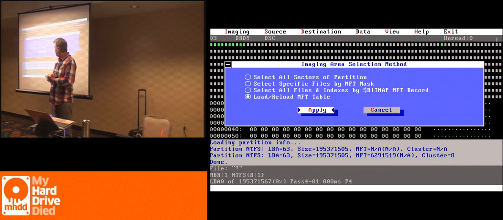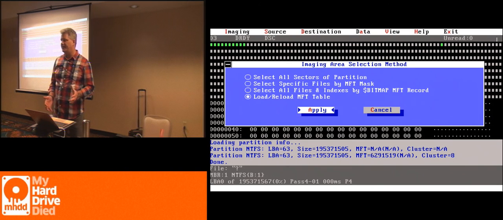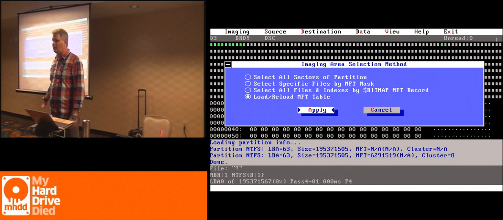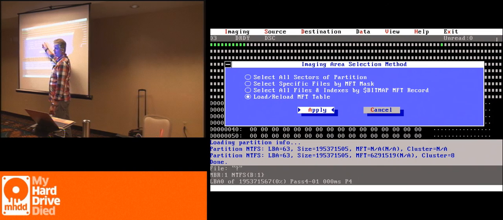Okay? The other one is select all partition. So if you have 6 partitions on your drive and they're FAT32, all you can do is select all of them in one partition. So that's the only other time you would select that, which in this case is the whole drive. If I selected this, unless I had 3 partitions, it's the whole drive. Right? Everybody understand what I mean?